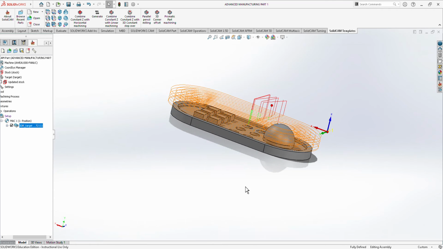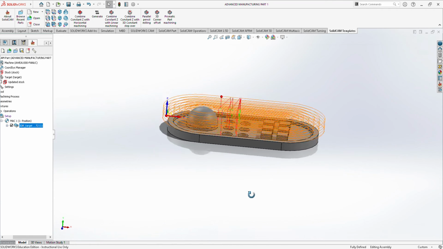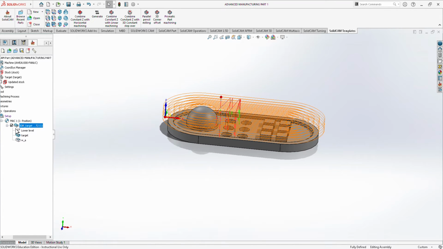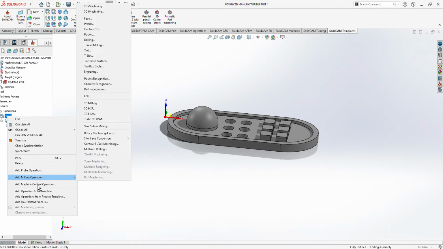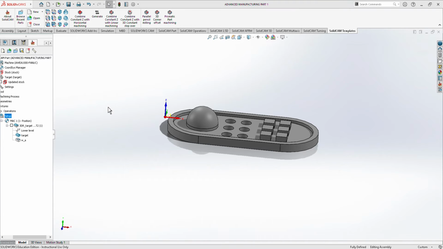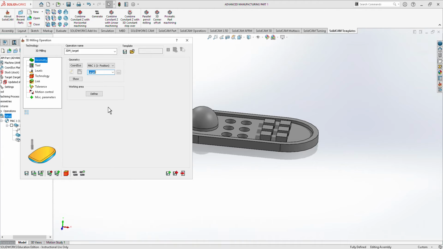Alright, so now I'm just gonna work on the second part. So add one more milling operation, and it's gonna be 3D milling as well. So first, obviously the first thing I have to do is define the working area as usual.